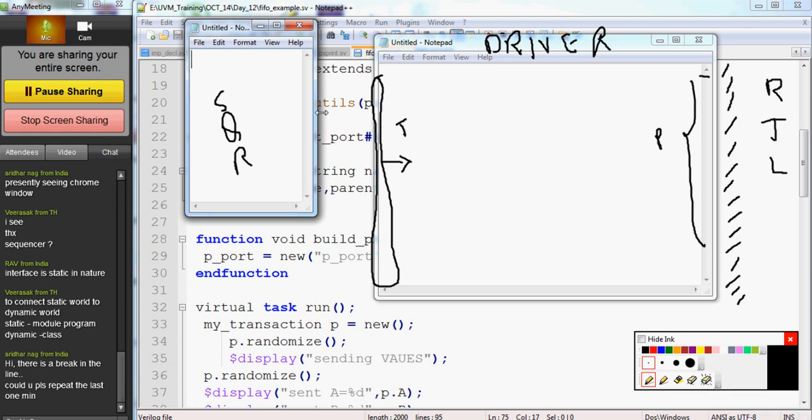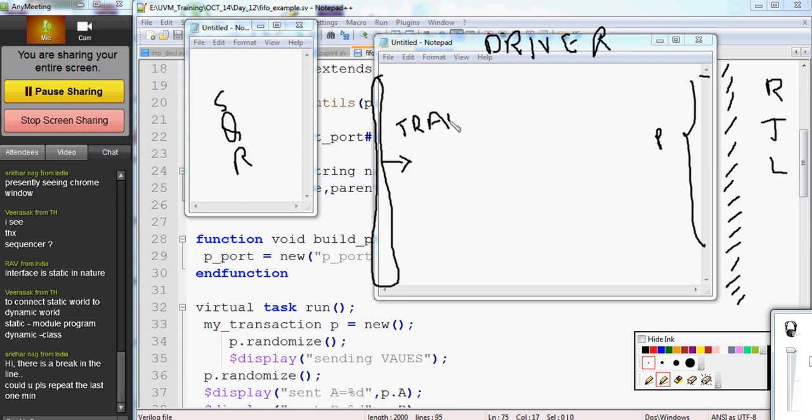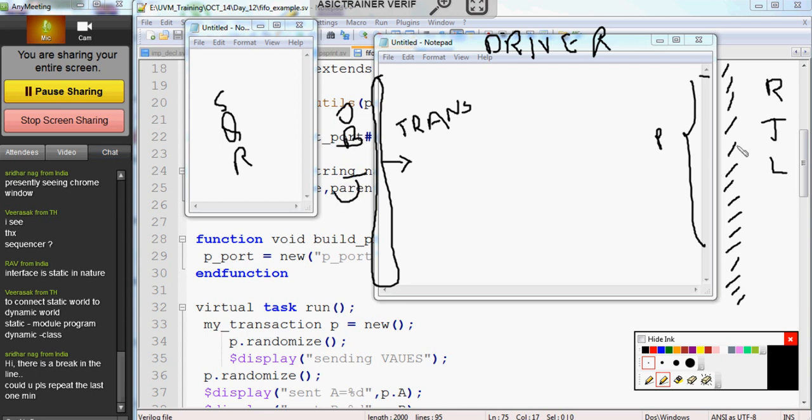So I am saying the driver has two interfaces. Two different sides of a driver has two different interfaces. What do I mean by that? I mean, driver on one side of it has an interface through which he gets a transaction or an object of a class. On the other side, he has an instance of virtual interface, that is the pointer to the actual interface, and following the protocol, he does a pin level activity on that interface. So on one side, object, on the other side, pin level activity.